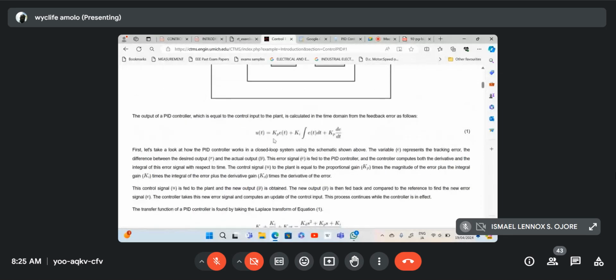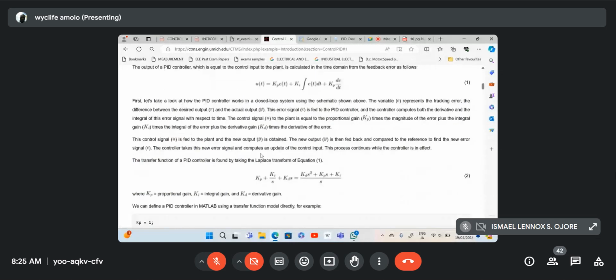So you have to take the Laplace transform of this equation 1, and it will be Kp plus Ki over S plus Kd times S, which is equal to (Kd S squared plus Kp S plus Ki) over S. Where Kp is the proportional gain, Ki is the integral gain, and Kd is the derivative gain.